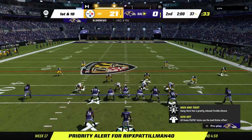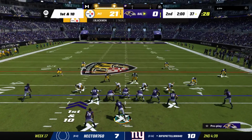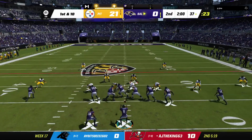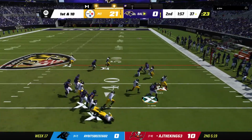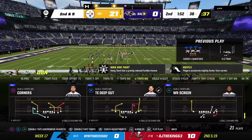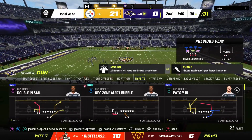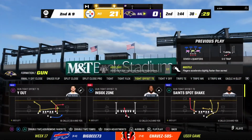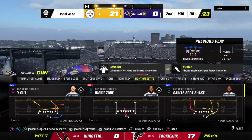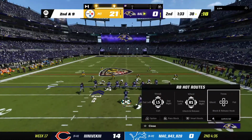Line of scrimmage, the 37 on 1st and 10. Out of the shotgun, it's Jones. And they will only muster a yard here to the 38. No doubt about it. A really nice job there by the defense, not allowing him to get to the perimeter. But that means your defensive ends, your outside linebackers, the guys that you pay big money to sack the quarterback, they also have to have interest in the running game as well. And they did a nice job there of holding the point of attack and not giving ground. The run only got a yard. Here's 2nd and 9.